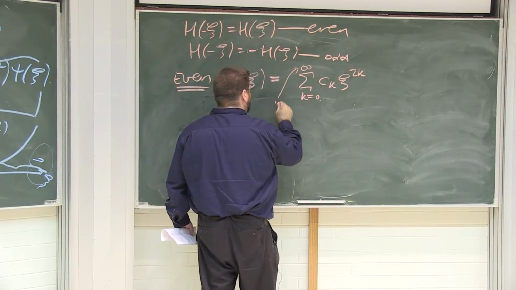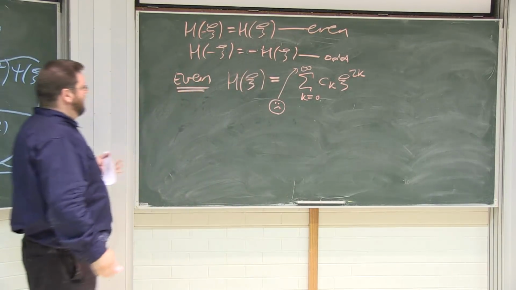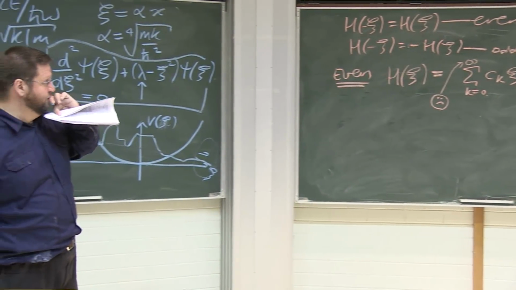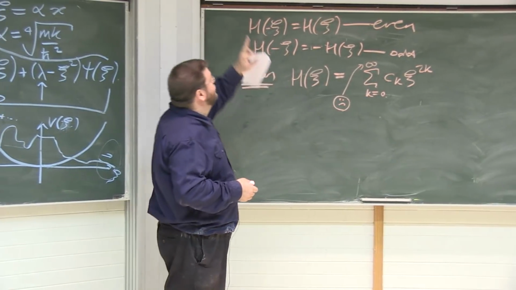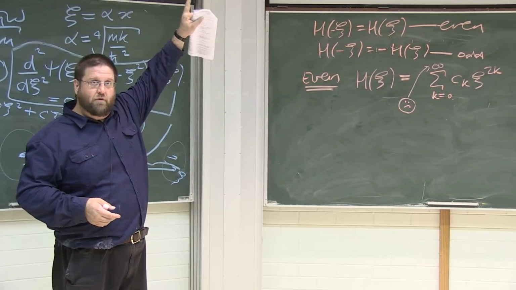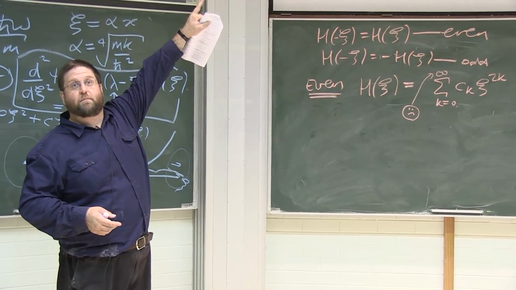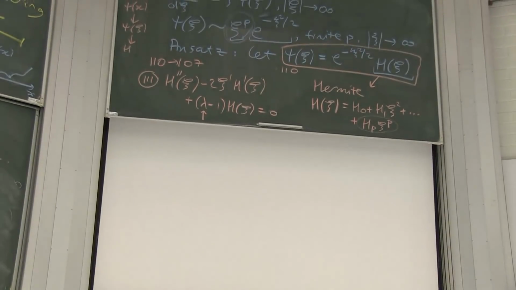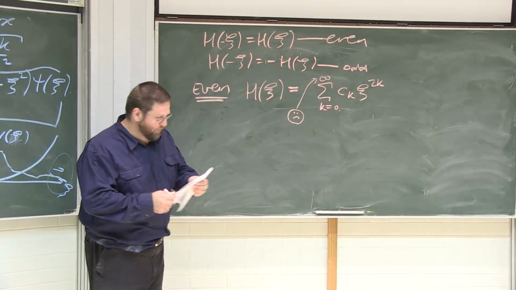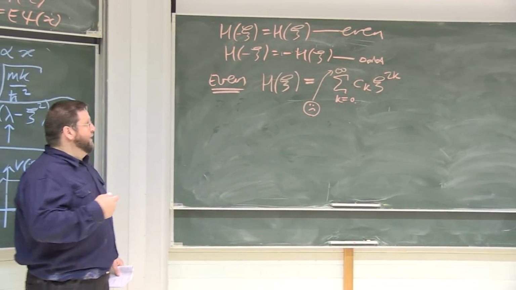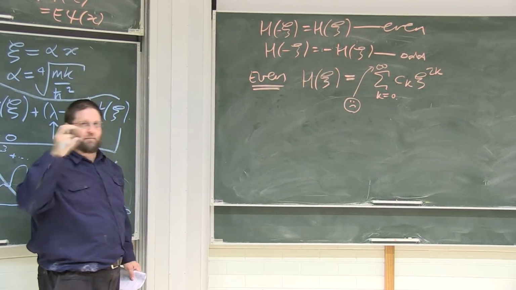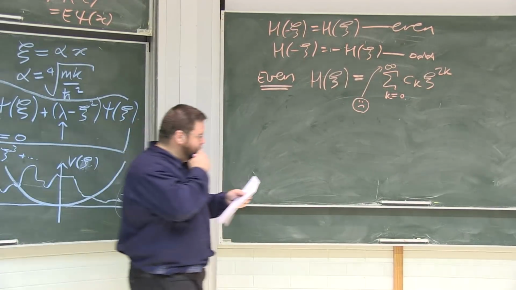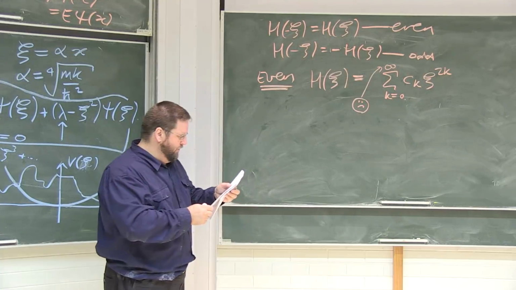I need to be a bit careful here, because I was rabbiting on about h as being a finite order polynomial. If I make h an infinite order polynomial, I may well screw up the asymptotic behaviour. I've been very careful to make my solution in the pink boxed equation at the top. I've been very careful to make sure my solution decays properly at infinity. If I make this an infinite order Taylor series expansion, that property may be spoiled. Now the answer is going to be, don't have infinitely many terms in this series, but I'm going to put by hand infinitely many terms here, and then something's going to come and bite me and tell me, no, I shouldn't have done that. And those comments will become more specific as we work through.